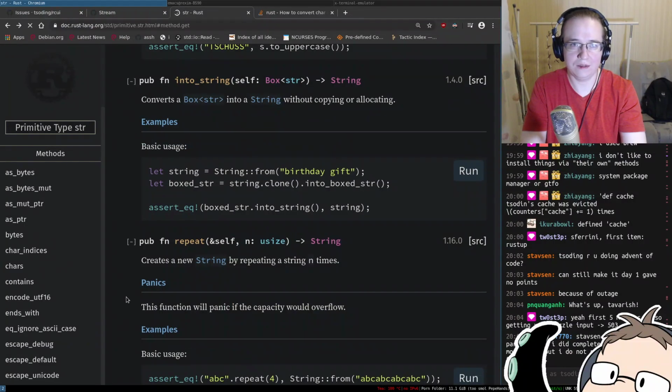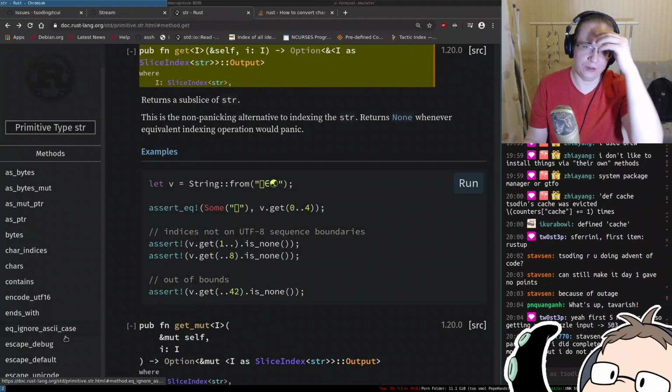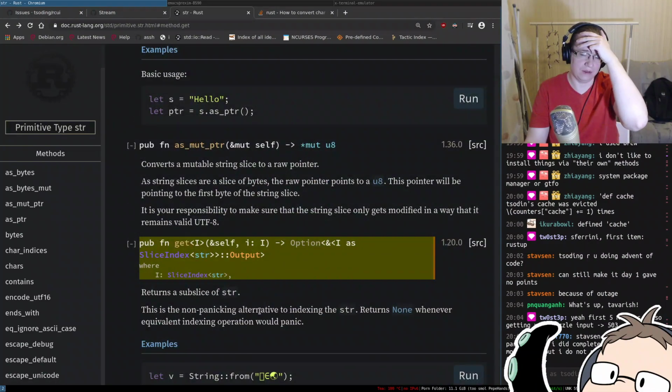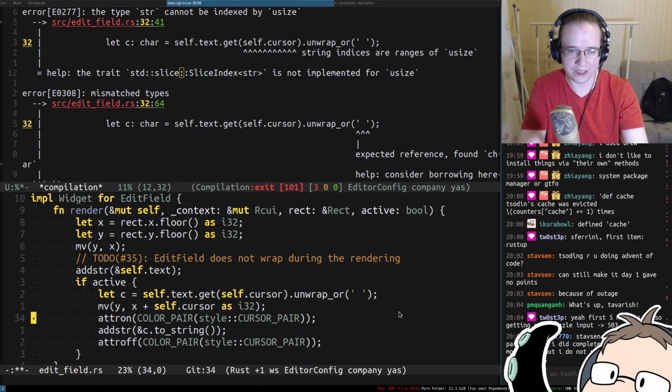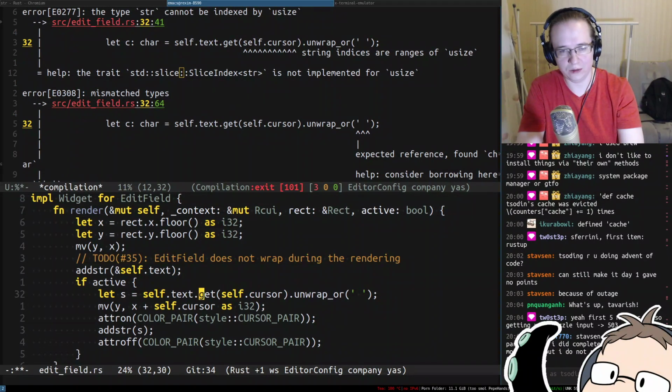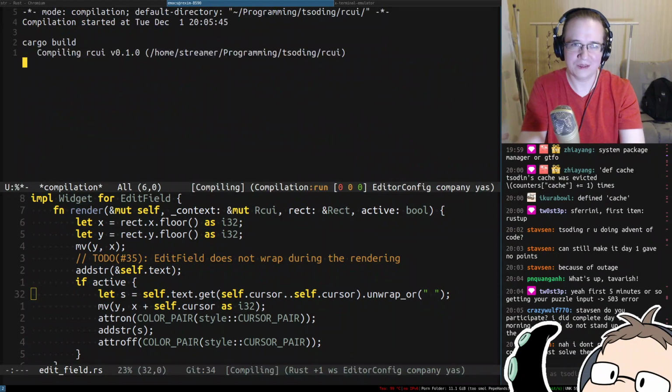Okay. So let's go back to get. And index. Oh, it has to return str. You don't have a choice. That makes sense. It just has to do that. All right. Can I do something like we can make it a str. I don't mind that. Sure. So it will make it even better because like this. So I take a cursor, and maybe it's going to be like self cursor, like that. Will it get a single one here? I don't know. Maybe. Who knows?